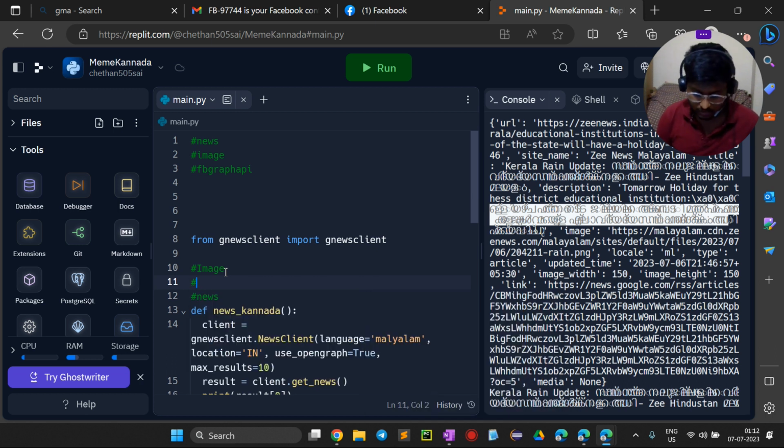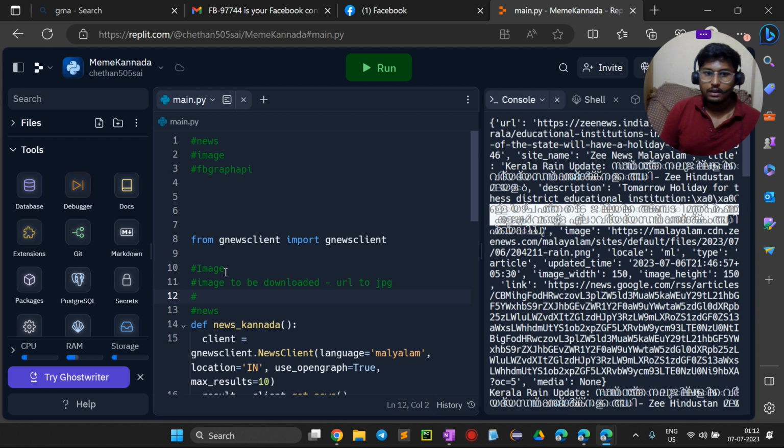You would want the actual image to be downloaded, because what we have is in form of URL. The other thing that we have to do is to create the text that is required on the top. Even that has to be in form of JPG, text JPG. We'll call that text JPG.